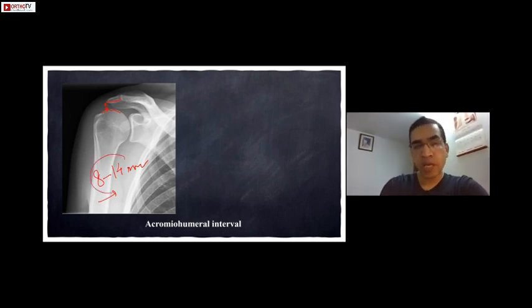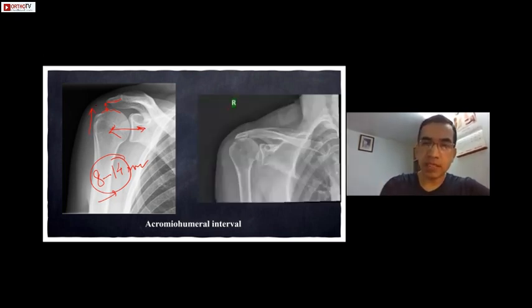Now, who maintains this space? As Ashish was telling, we were discussing this, that the job of the cuff is actually to centralize the head of the humerus at the center of the glenoid, somewhere here. If the cuff is gone, especially the infraspinatus, the head of the humerus starts migrating upwards. And this is what you get. You see this is an X-ray where there is no space.